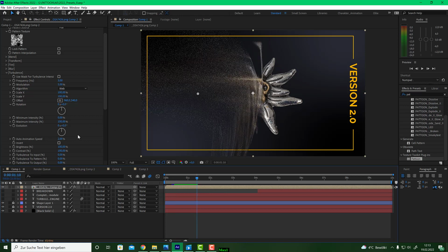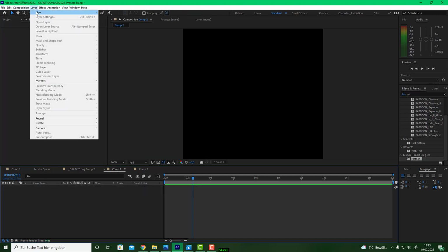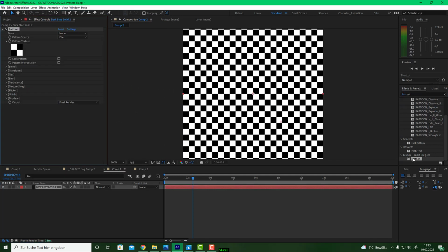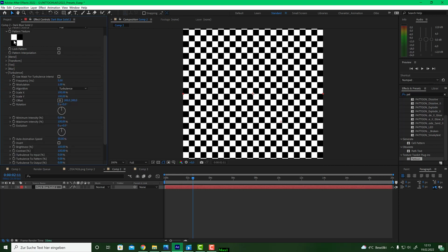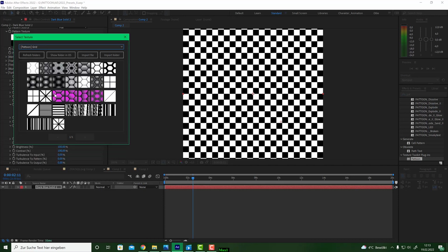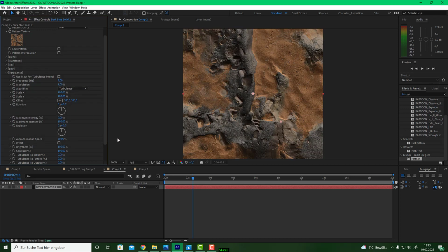You can auto animate the speed of your turbulence. So have a look at here. For example, let's get rid of this shape layer, new solid. Okay, apply Platoon onto this. So now let's say we go to turbulence. First, let's choose a texture. Let's go to grounds. Use this one to see what's happening.